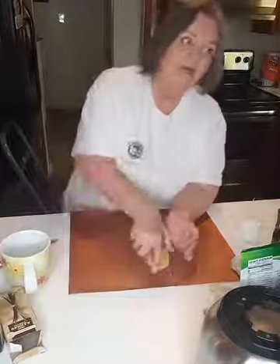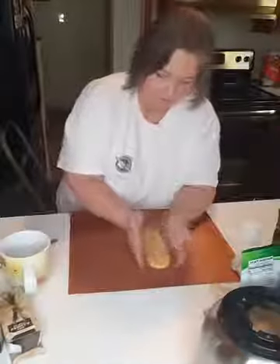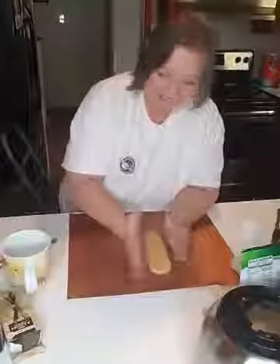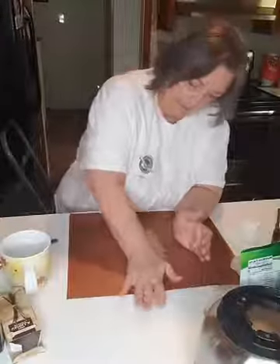I did Cinnabons about a month ago and you guys loved it — I put that recipe in the group. The base wasn't mine but the rest of it was, so I went ahead and shared it. If you like Cinnabons, it tasted just like one. The recipe says to do it about 8 inches long and I'm not really doing that well as far as the length goes.